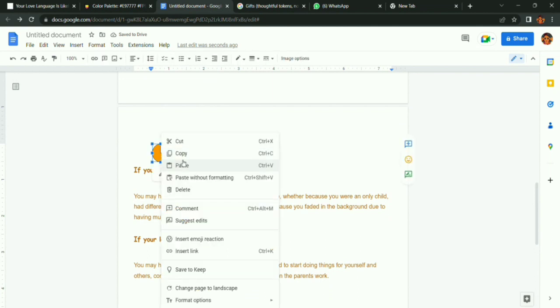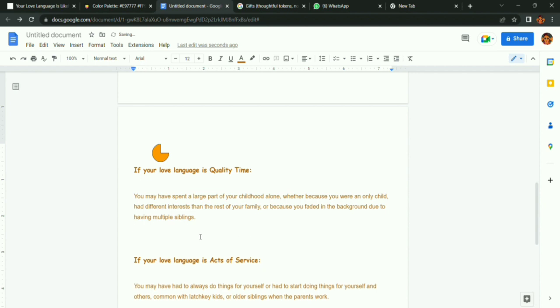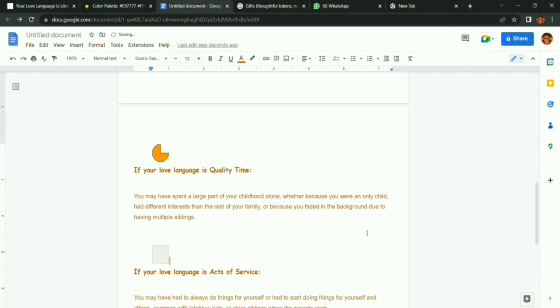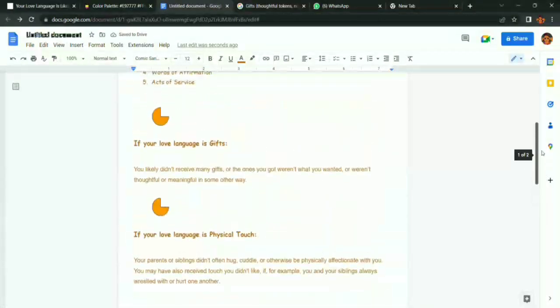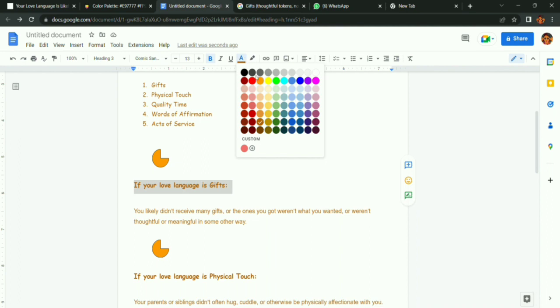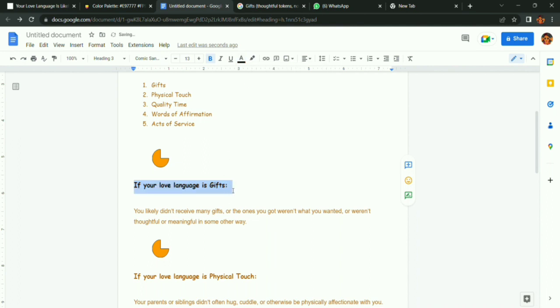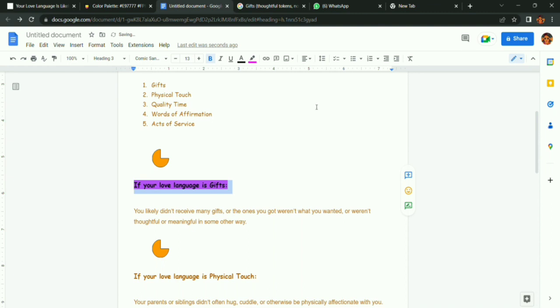So I've copied the other content onto the Google Docs like so. You can go ahead and edit the color and font of the content, but I'm keeping it the same. And then you can go ahead and add more visuals like what I'm doing right here, just to differentiate the main title and the other subtitles below. Alright, then you can go ahead and highlight and choose a different color for the highlight as well, so it all looks different, and you won't get confused with the notes in general.